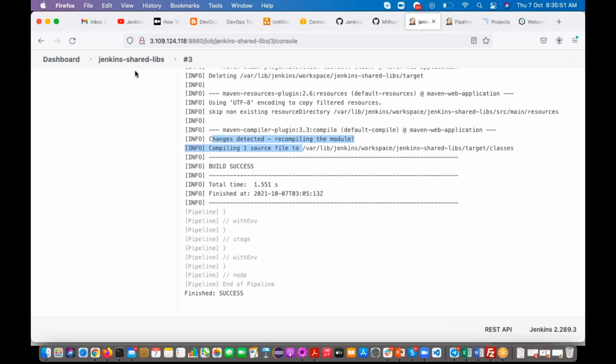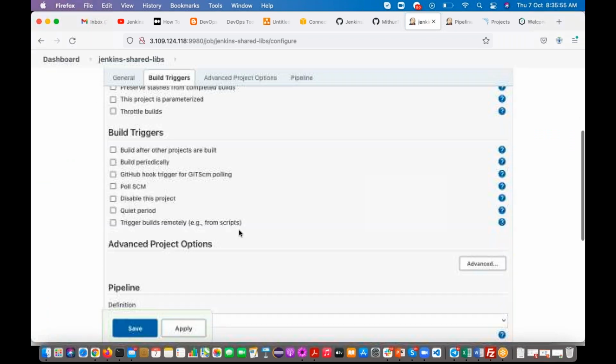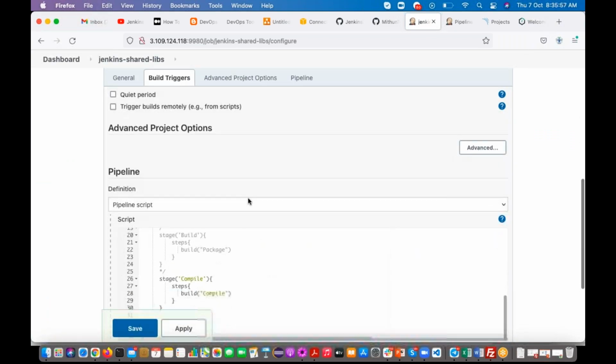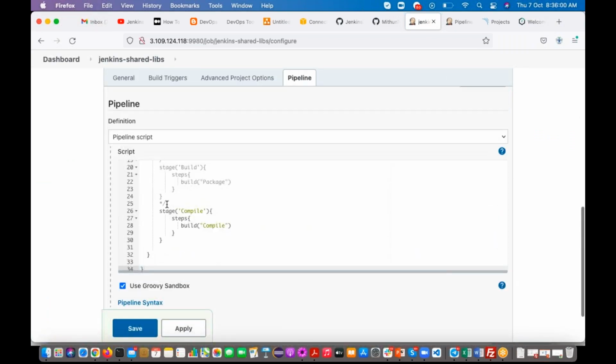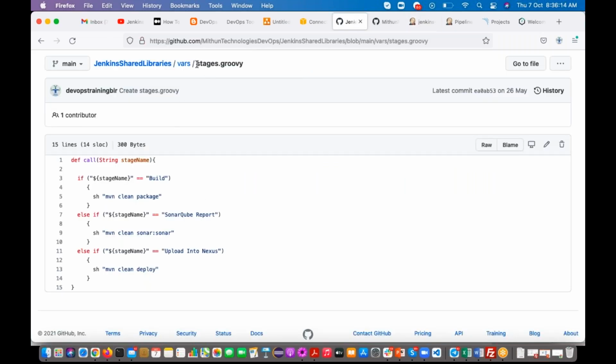If you want to reuse this one, configure. So now what do we have to do? Comment, uncomment. Build. Instead of build, whatever name we have given here, stages. Stages.